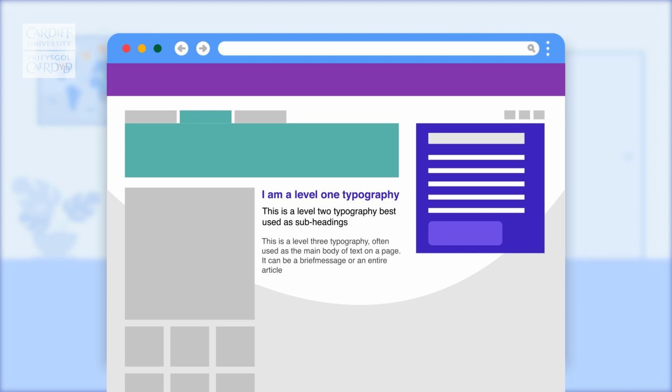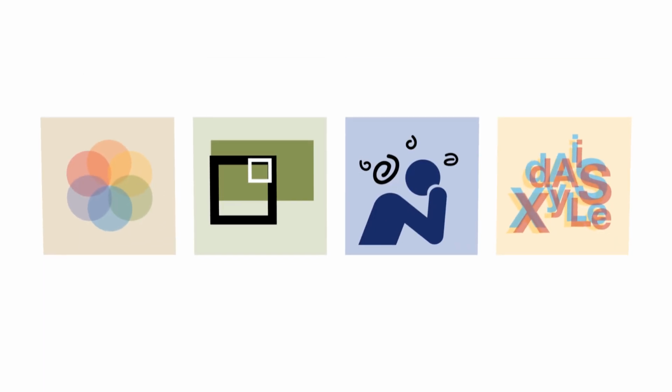Neurodivergent users can benefit from a clear visual hierarchy to aid comprehension. Users should be able to recognise the top 3 most vital elements of content from their colour, shape, and position alone. Some neurodivergent users might miss aspects of content, particularly when the entire content must be read to be understood. Therefore, adopting a form of visual hierarchy enables individuals to consume content effectively.